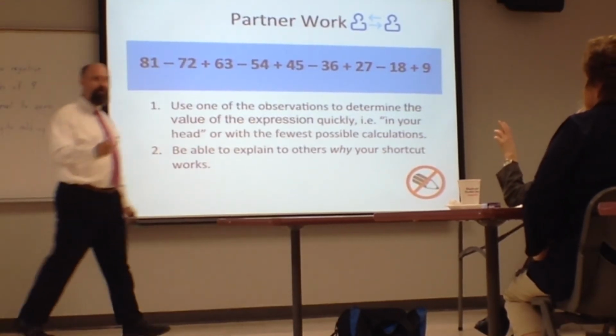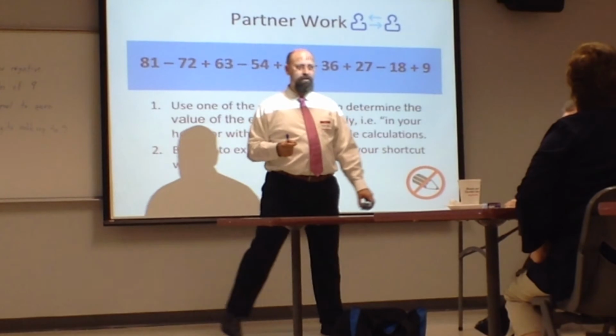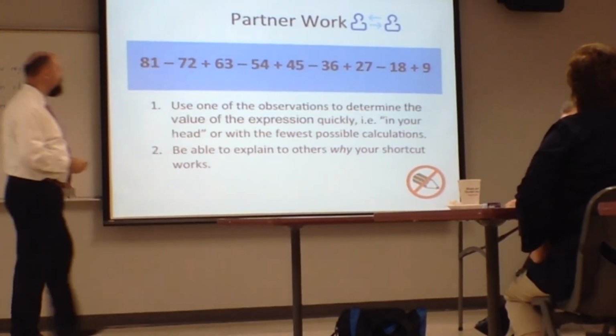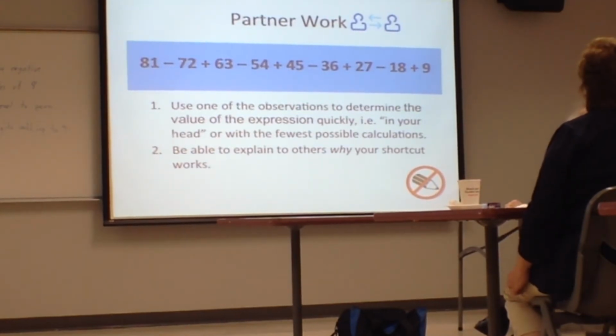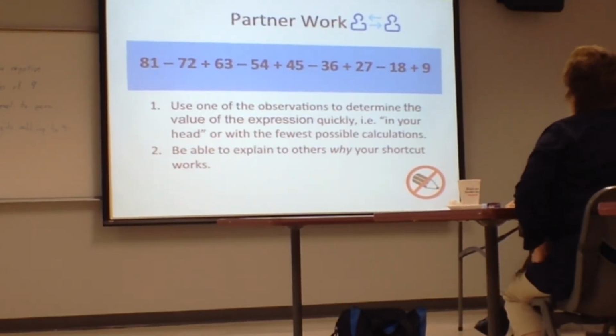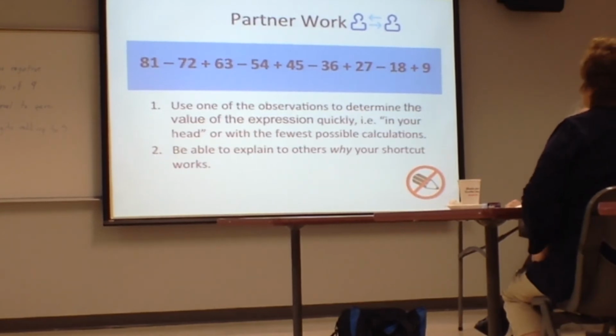Something different. Yes, sir. I went from right to left. Negative 18 plus 9 is negative 9. Negative 36 plus 27 is negative 9. Hang on, let me get this down. 36, 45, it's just easier. 72, minus plus. Oh, I've got an error. What did I do wrong? It's minus, negative 27.